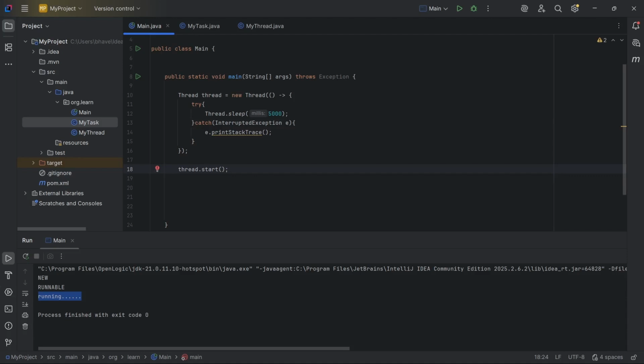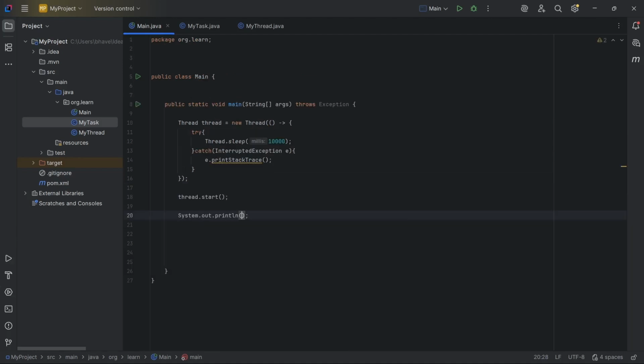Now let's verify this directly using Java. So what I will write is thread.getState, and before getState I will simply write Thread.sleep for 5 seconds. Okay, and I have changed it to 10 seconds so that we can see the exact state. So what will happen?